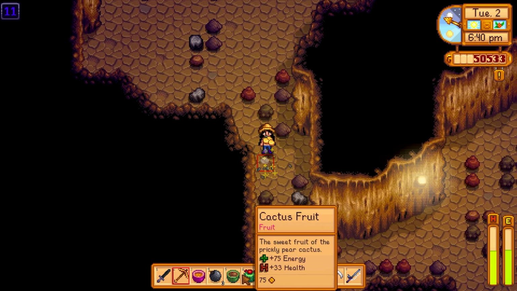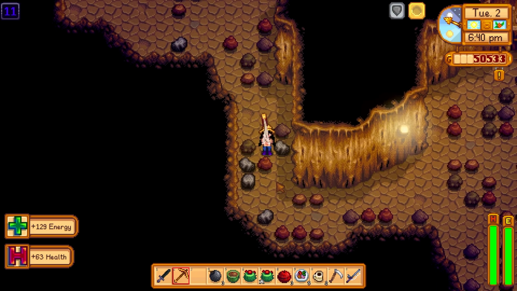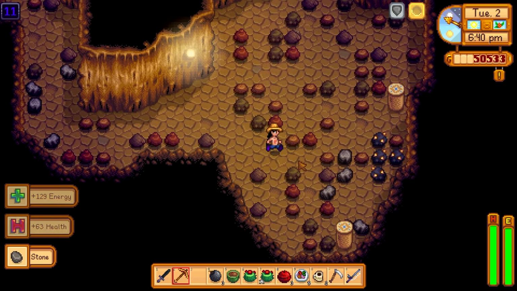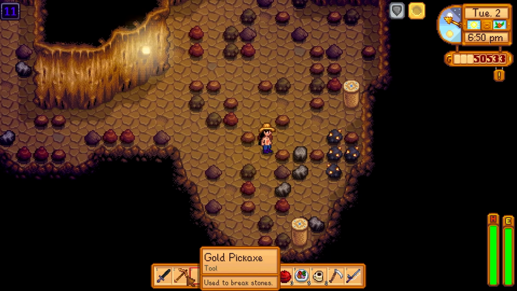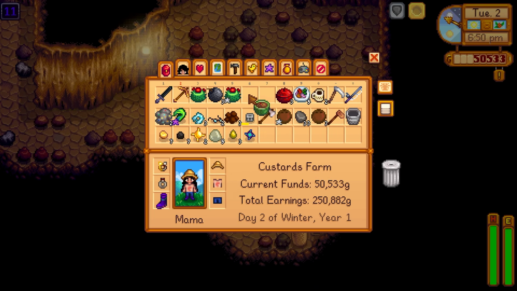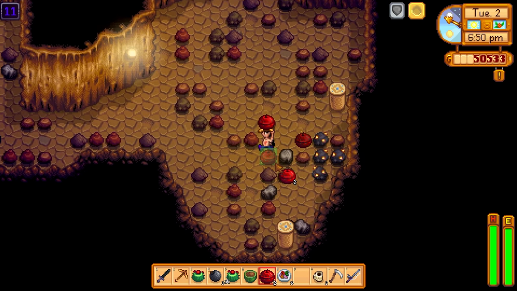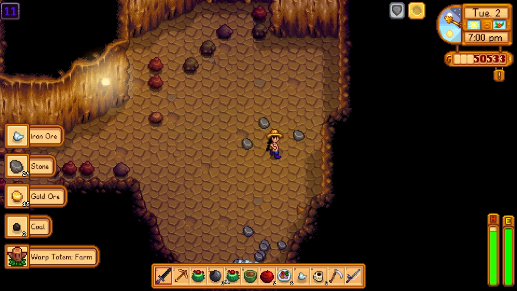Ooh, I probably need to eat something. Ooh, there's a whole bunch of gold over here. Okay. Actually, let me use one of my big bombs. That'll be nice. Let's do this. And actually, do this. I found a totem. Good, good, good.